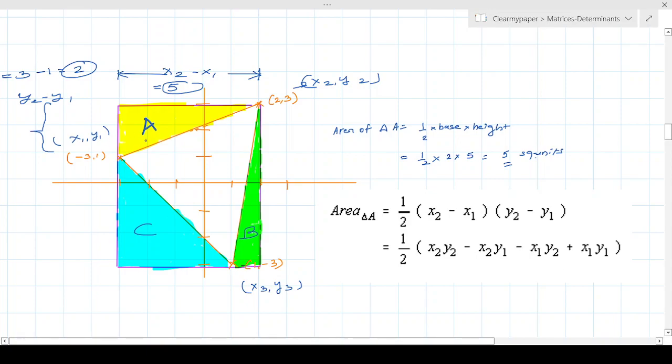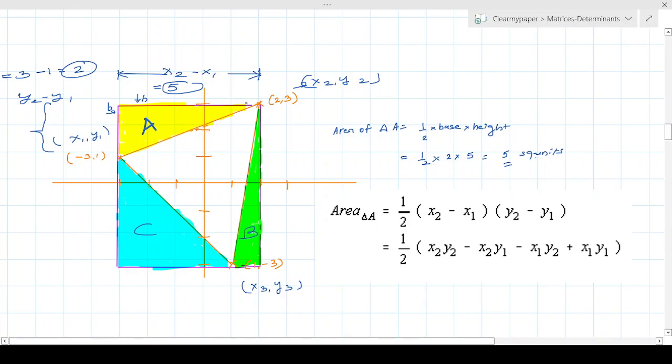So let's focus on the triangle A. If you consider this triangle A, all the 3 triangles are anyway right angle, but if you consider this triangle A, you can consider that the base is upwards. If you consider this as the base and this as the height, the area of a right angle triangle is going to be half into base into height, which is going to be true for all the triangles. And how do I compute the base and height?